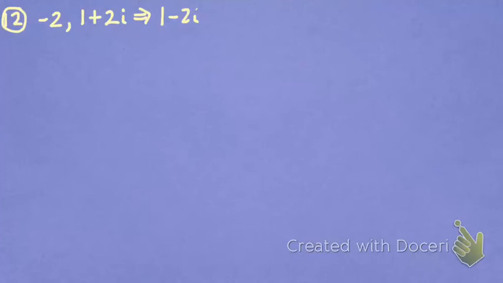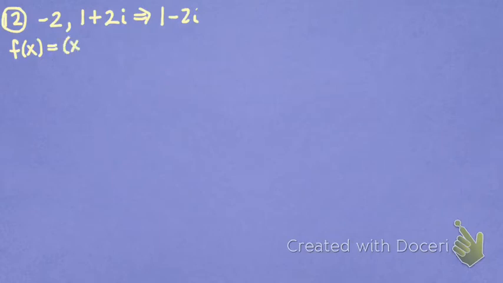On number 12, we're to write a function of minimum degree in standard form with real coefficients, including the zeros listed. And I've taken the liberty of jotting down the implied second complex zero here because we were given negative 2 and 1 plus 2i, but you've always got to remember to include the conjugate as the other zero that comes along with the first complex zero they give you.